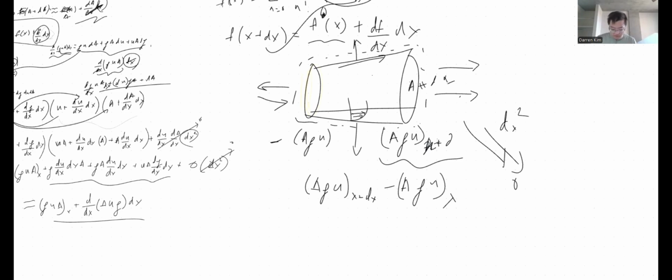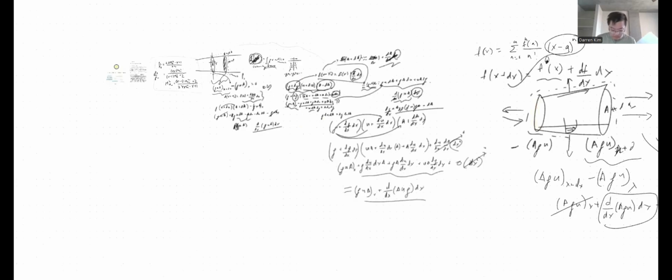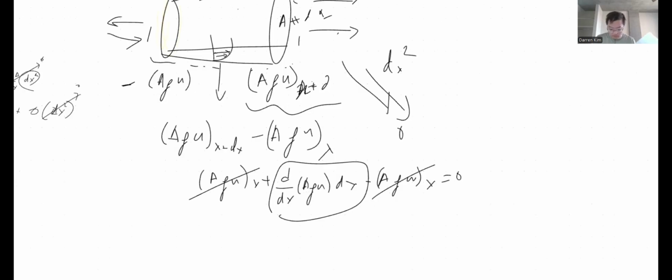A density u, and then it's x plus dx, a rho u dx minus a rho u at x. This cancels out, and we are left with this equals 0 because of our continuity equation, as we discussed over here. I remember where I put it. Continuity, beautiful continuity over here. Now, what does d/dx of a rho u equals 0 mean?